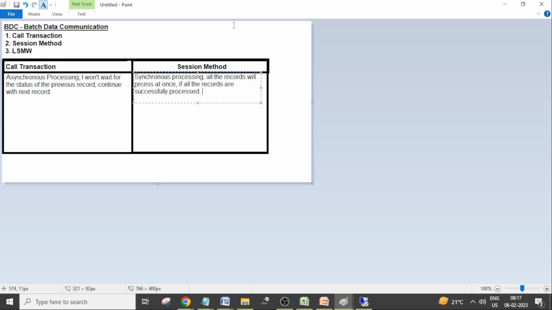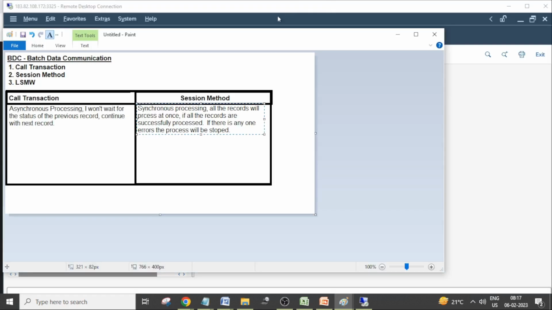If there is any one error, it won't process any of the records. You can fix the errors, and only then will the process continue. Even if you are trying to upload 1 lakh records and there is one error in one record, the complete process will be on hold. It won't proceed further.